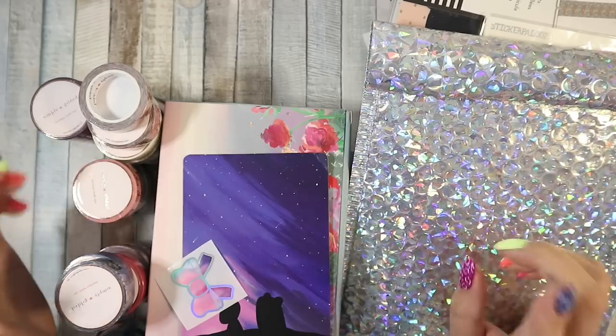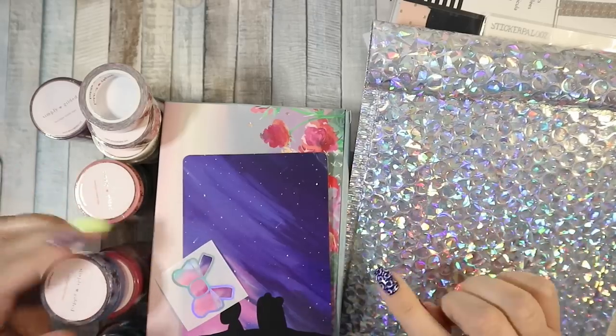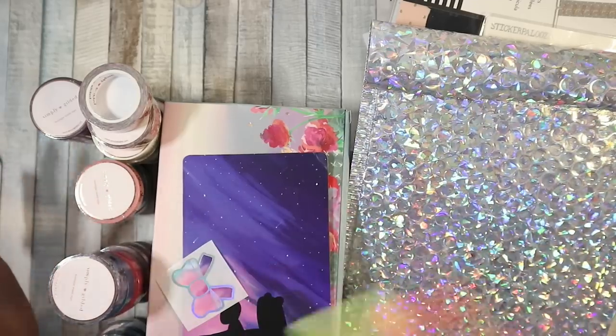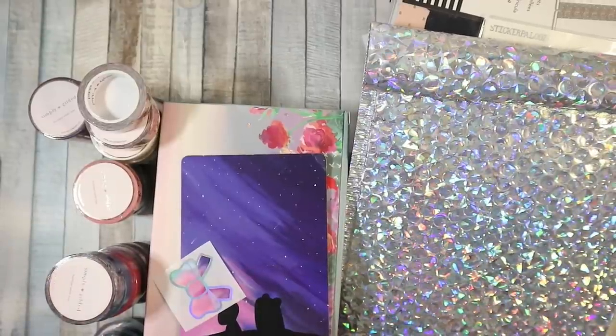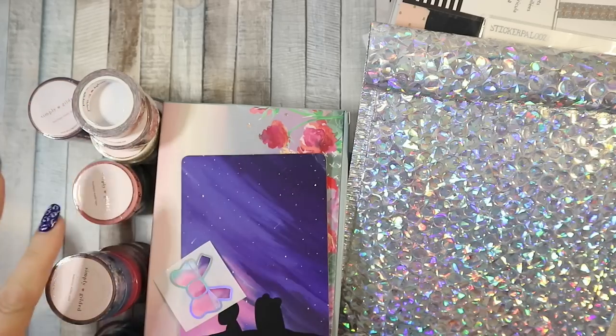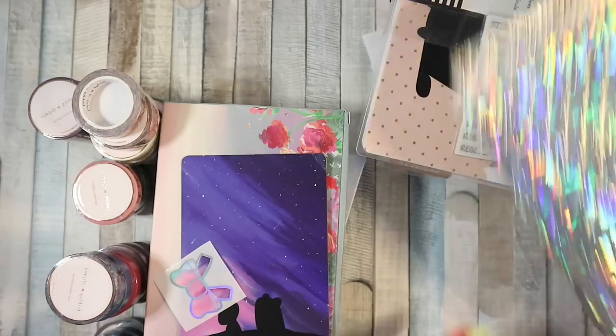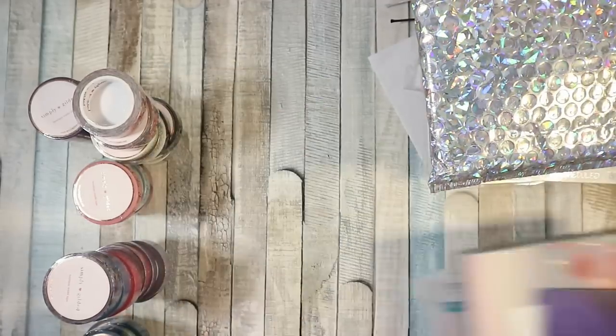Don't ask. I am reducing my online shopping, but I didn't reduce it last month, so woohoo! Okay, so I'm going to show you all the goodies. I might have to just move everything. I think I'll do the washi first, because that's just easier. Yeah, okay, so I'm just gonna move this stuff over and hope I don't drop everything.